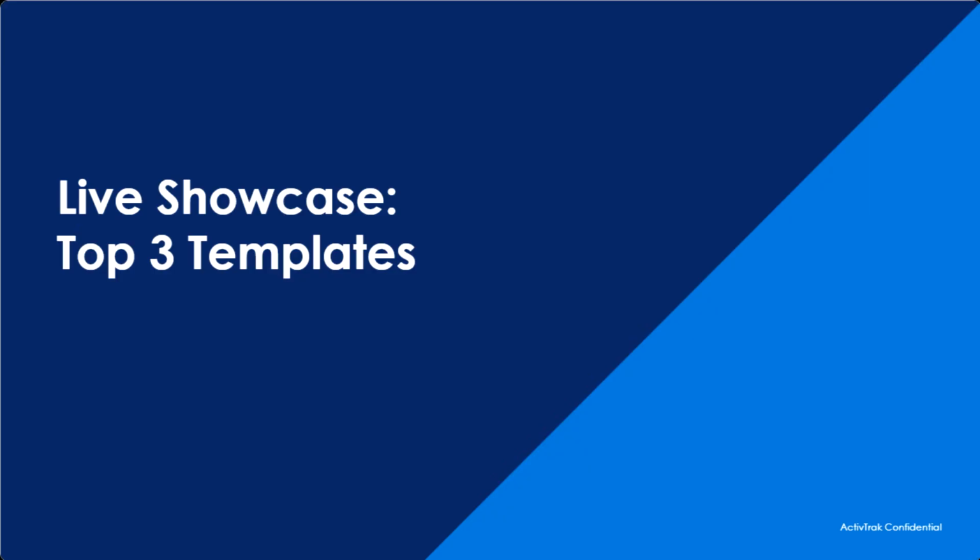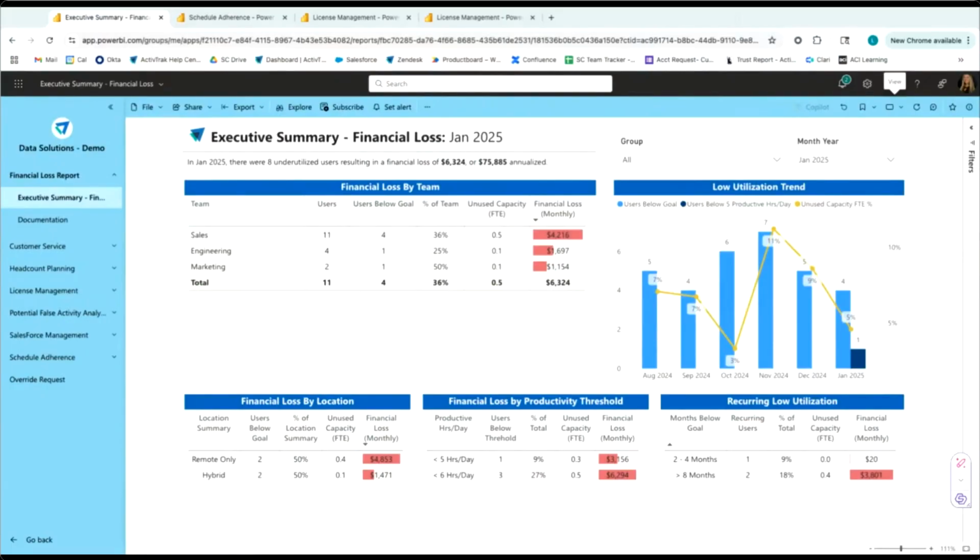Great. So for our demonstration today, we're starting with one of our newer, most popular reports. It is the Executive Summary of Financial Loss. Ultimately, companies spend a significant amount of money on labor costs, no surprise there. Unfortunately, 20 to 30% of the workforce capacity is wasted, costing organizations millions roughly every year. This dashboard was designed to help executives quantify untapped workforce capacity in financial terms, helping them identify cost-saving opportunities and optimize resource allocation really across the organization. Let me show you how this works.